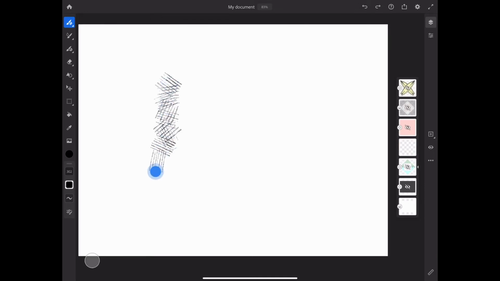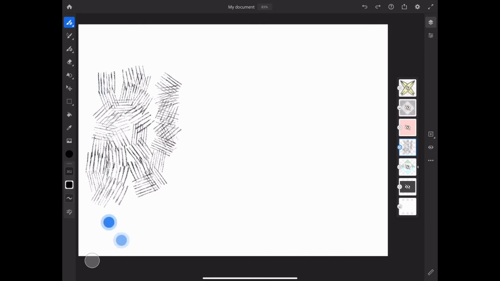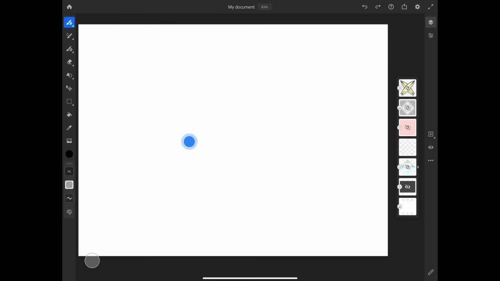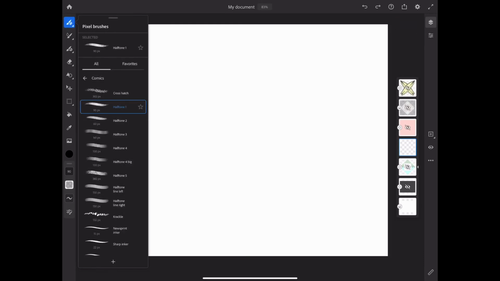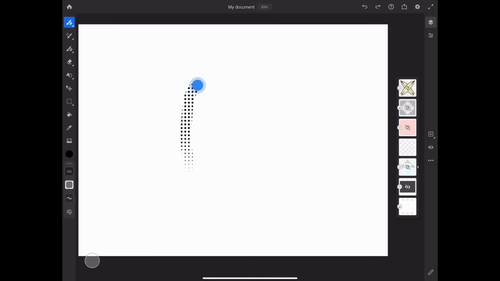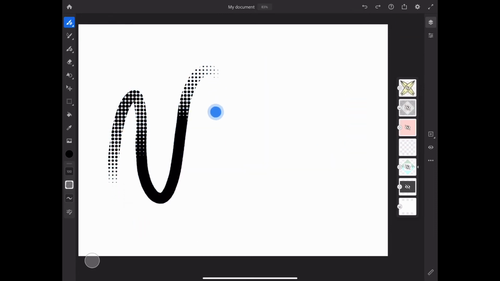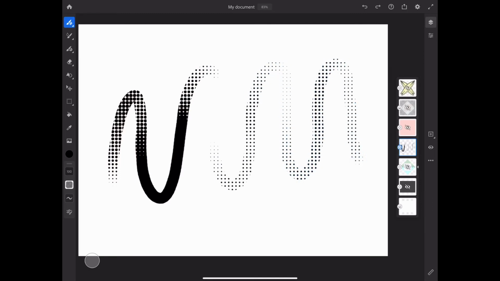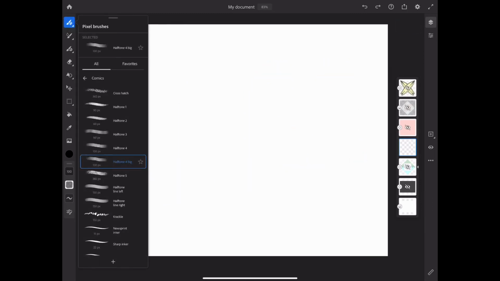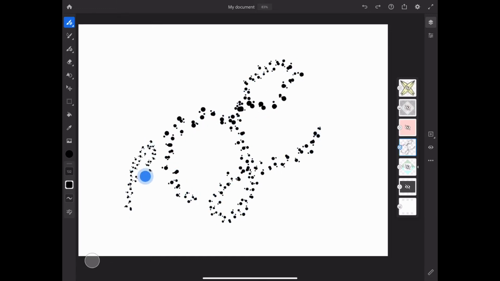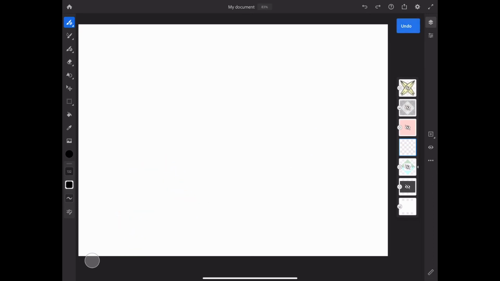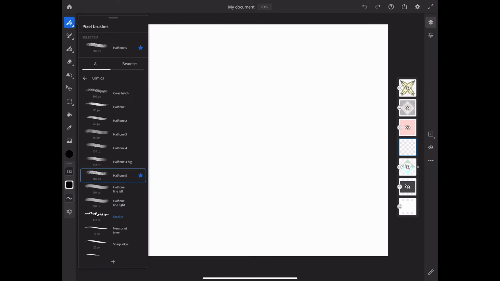So we've got Crosshatch, which we're going to use for one of those squares. We've got Halftone. So notice that the harder I press, the darker it gets. We have several other ones. Here's Halftone Big, so it's going to give you big holes. And again, it depends on how hard you press as to how big your holes are, which is kind of cool. And you can go through here and check them yourself. Like here's a kind of bubbles effect. But we're going to use Halftone 5 for this.